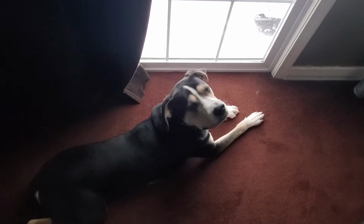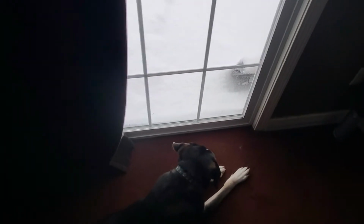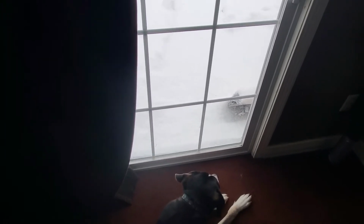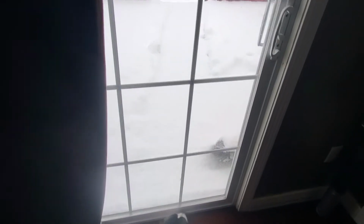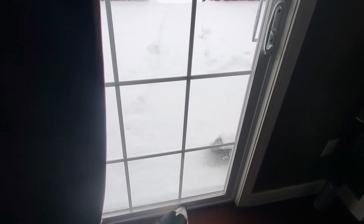And so every time he goes out, he has to sit at the door. Although he's not going out right now, he's laying down. He has to sit at the door, and then I give him the command break. At first, it was on the leash because he didn't know, so I controlled him. He'd go out, do his thing, then I'd go out and make sure he sat at the door to come back in again. Egress and entrance, he sits at every door, and the word break. And now it's pretty much off the leash.